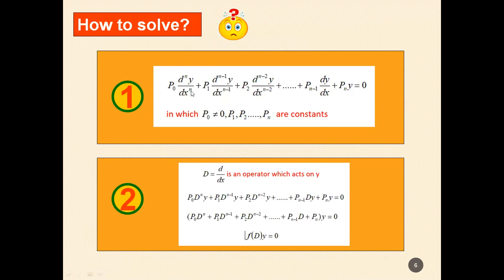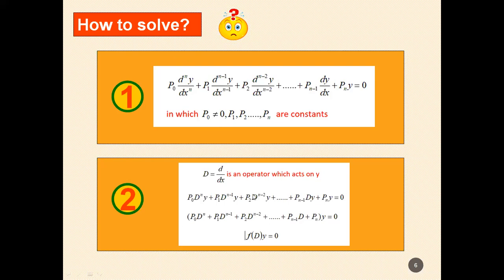If you're given this form of your homogeneous higher order differential equations with constant coefficients, because you see here that P sub 1, P sub 2, P sub n, including P sub 0 should be constants, not equal to 0. So they should be constants not equal to 0 or some of which can be 0. But it is a requirement that this P sub 0, the starting coefficient of your highest order derivative, should not be equal to 0. They should be constants.